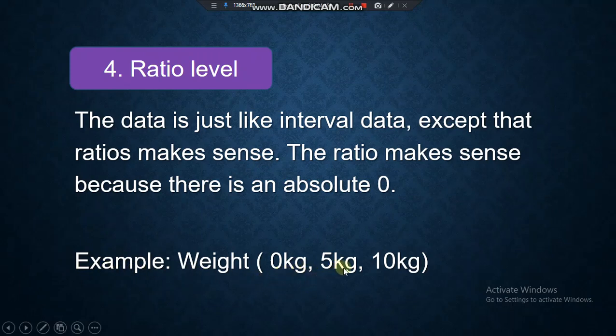Zero kilogram, five kilogram, ten kilogram. We can arrange the data, same with ordinal level. The data in between can be measured, same with interval level. And the zero kilogram here is absolute. And that makes it ratio level. Because we can order, we can compute the data in between, and we have an absolute zero. Zero kilogram exists, and it is zero, and that's the starting point. That is the fourth and the last level ratio.